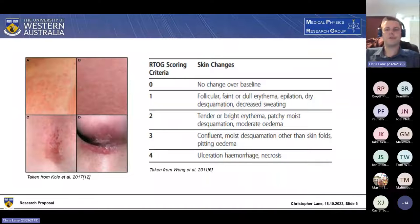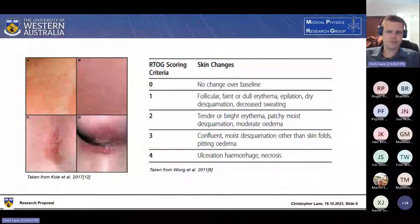The second problem is acute skin toxicity. There are several negative reactions possible, such as redness, fatigue, severe scarring, desquamation, chronic lymphedema, and permanent shoulder stiffness. Pretty much all patients experience at least some reddening and swelling, but the worst tissue effects happen mainly in the inframammary and axillary skin fold areas — the underside of the breast and near the armpit. The prevailing hypothesis is a skin-on-skin bolus effect causing a high dose buildup region that negates the skin-sparing effects of megavoltage x-rays. Patients with larger, more pendulous breasts have larger skin folds and tend to suffer more acute skin effects.